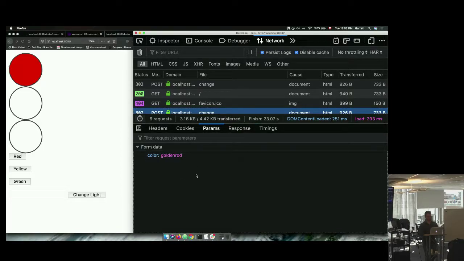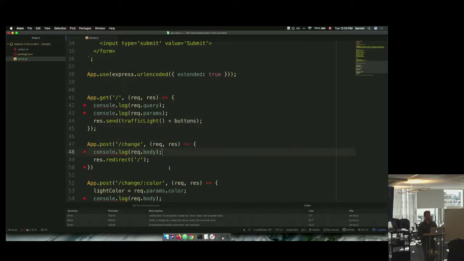So I want to show you how, just like your query string params you could look at in this params tab, you can do it with your form data here. But the trick is, they're hitching a ride to the backend in different places, right? In the case of a GET request, it puts the query string params up in the URL, and Firefox knows those are just params, and Express knows those are query string params. So in Express, when you want to get them, you have to go req.query.